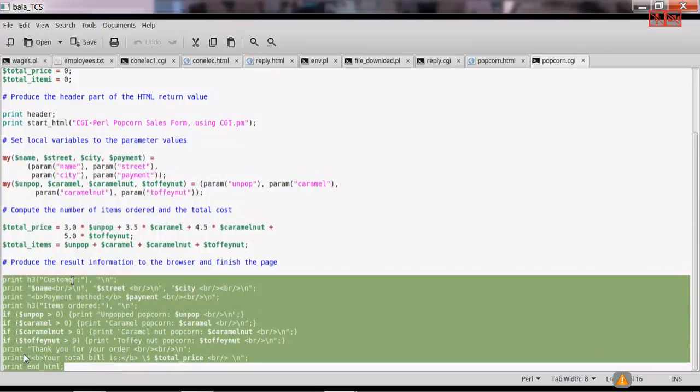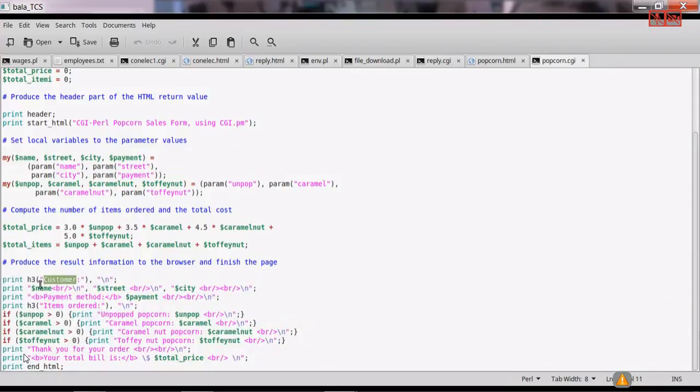So what you are doing, you are saying H3 customer. What is H3? It's an HTML tag. As I discussed already in our earlier slide, H3 of customer will automatically be decoded internally as an HTML tag. So how does it do that? I'm just typing it here.